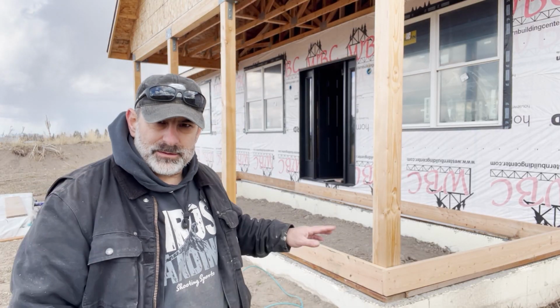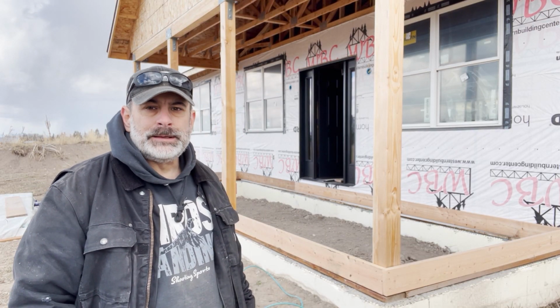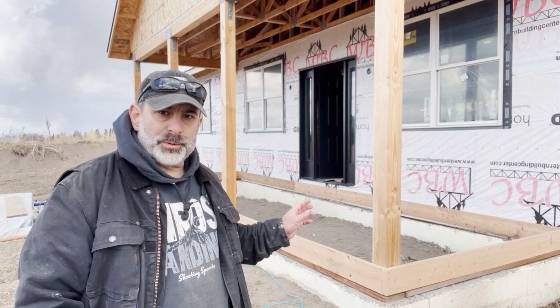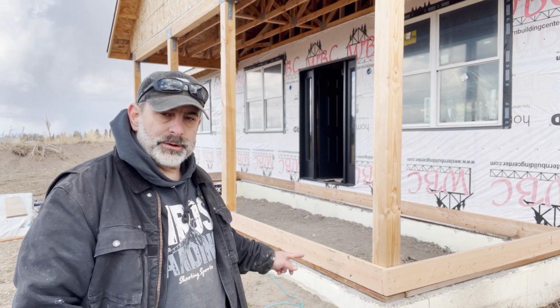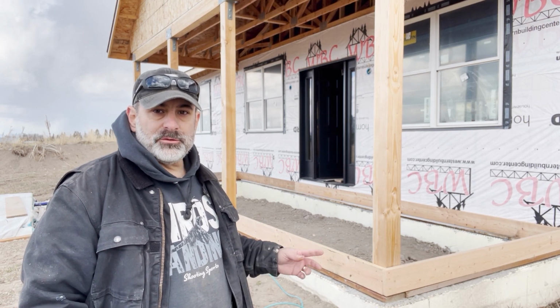I've got all these things marked at 16 inches on center. I've got to figure out what I'm going to do with my joist brackets. They're going to go on the inside here, and I'll nail flush to this board here. It should be, or I should just put joist hangers on both sides. I don't know. I got to give that some thought and think about what we're doing here.